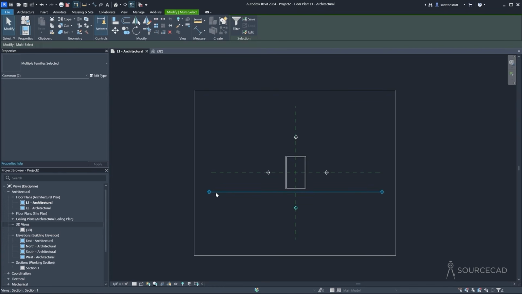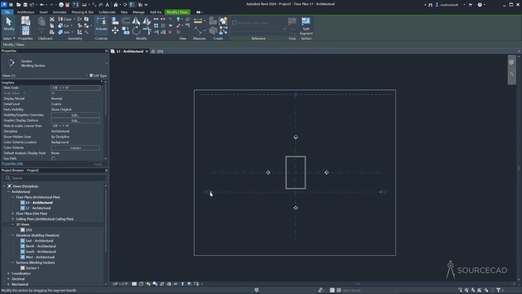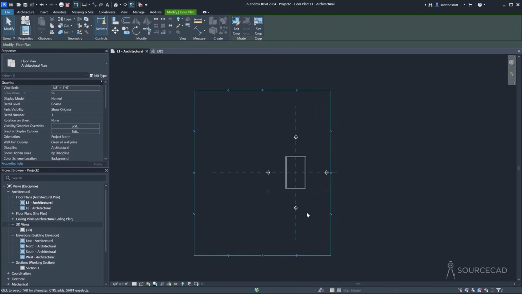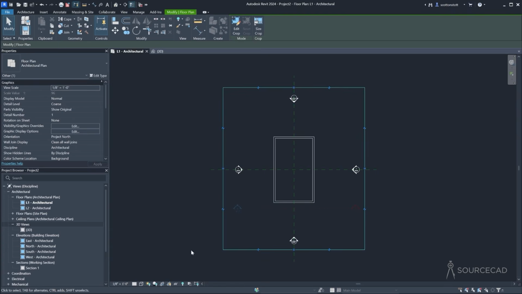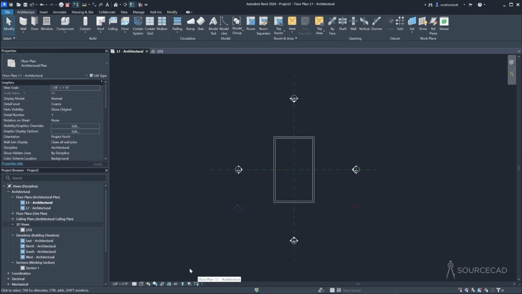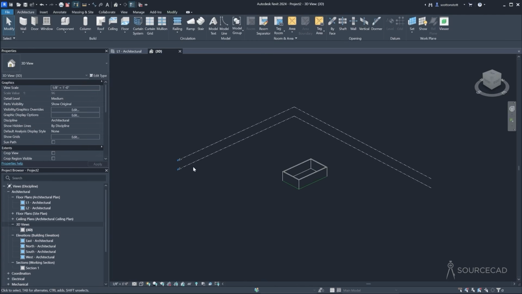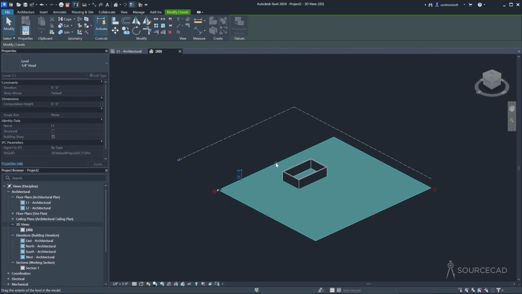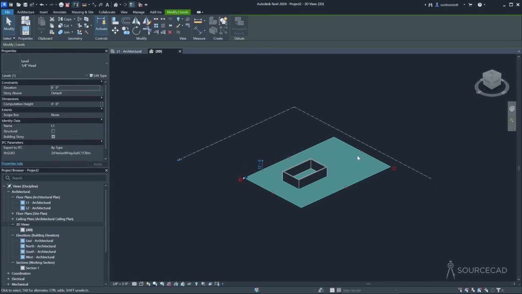This here is the working section, and I can click on it, and then there's little grips here I can use to drag these in closer, like that. And then I can crop this down tighter to the scope of my project, basically, which is smaller. Then I can turn off the crop region. And now when I go back here, well, we don't see them any smaller here, unfortunately. So what we need to do is drag these over manually, like so. And we'll do the same thing here.